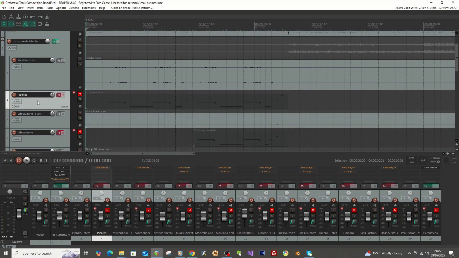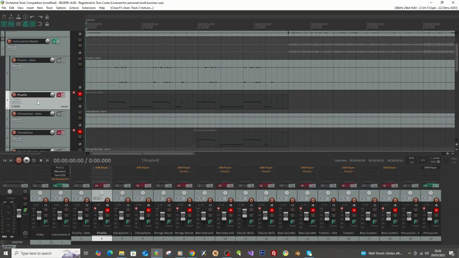The reason I did that is that when you do it, you're baking in all the effects. What I found was that even though it's not a huge project, it was struggling to run all the instances of Sine Player. If you've got really huge orchestral projects, really complicated ones, you're probably going to need quite a fast computer, especially if you're running the Sine stuff.